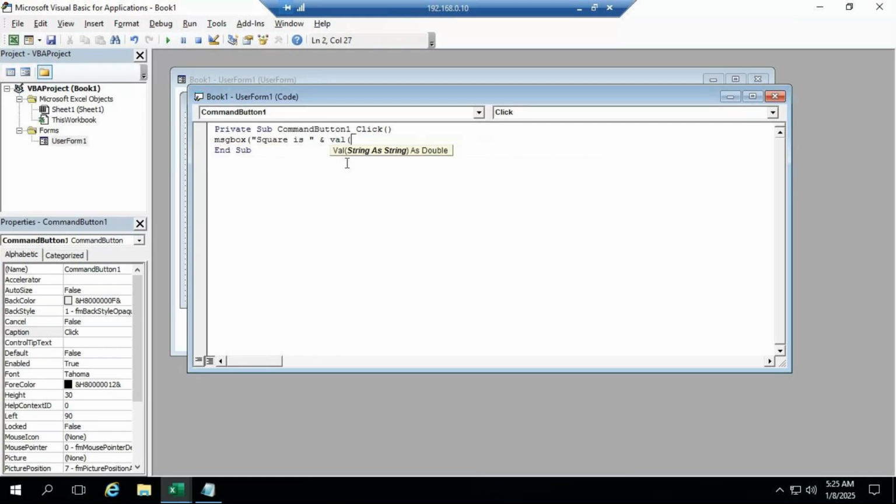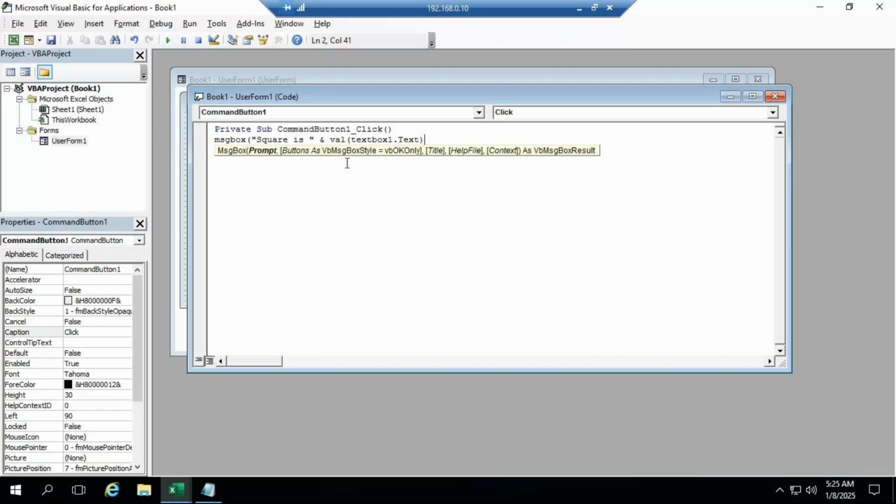Val, open the bracket, you are accepting the value from the user in the text box. TextBox1 has got a property, Text. Whatever you accept in the text box, it will be in text format. I want to convert that into a value.